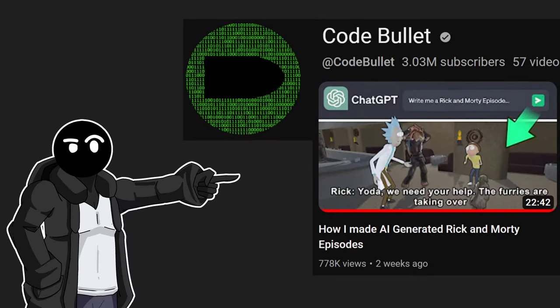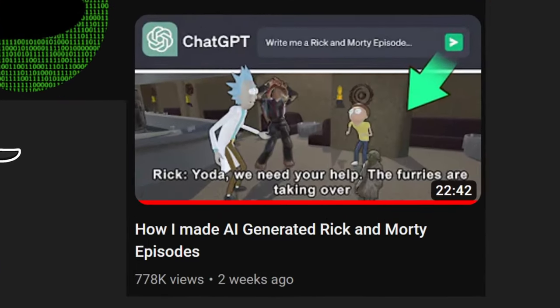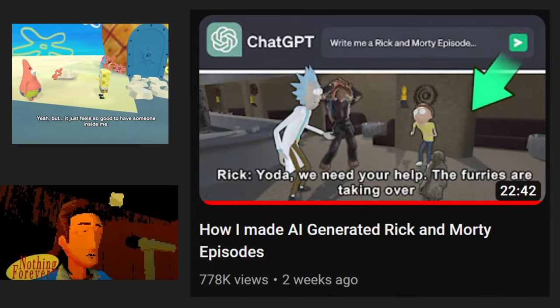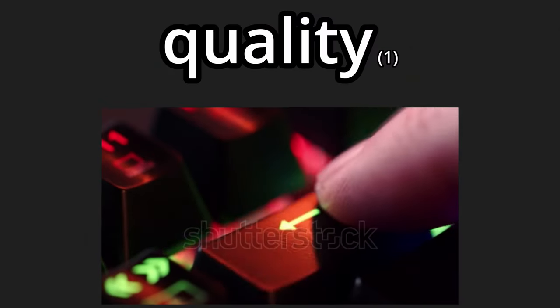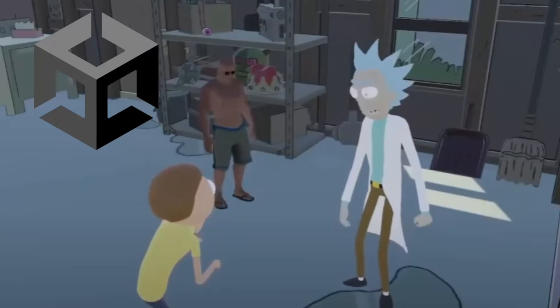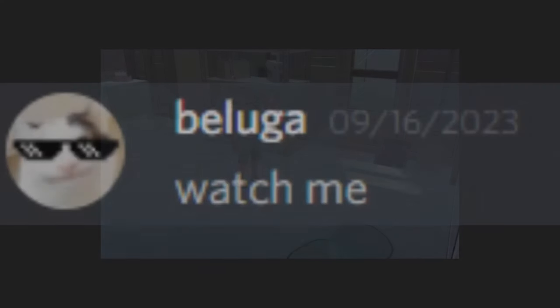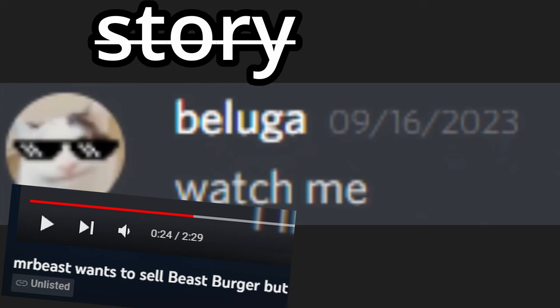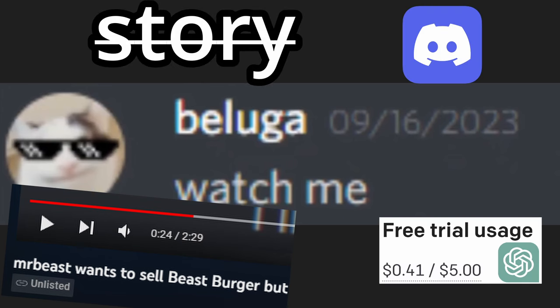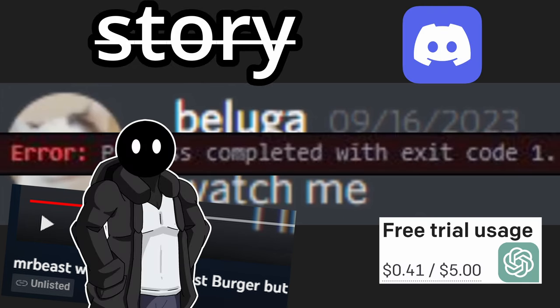Recently I've watched CodeBullet's video on AI and I really like the concept of AI generated TV shows. So that left me wondering, what if you remove the single quality thing about those AI live streams, the 3D models in Unity, and just made everything a PNG that isn't even a live stream with no coherent story running on free OpenAI credits and Discord API ready to crash in time? So now we are doing that.